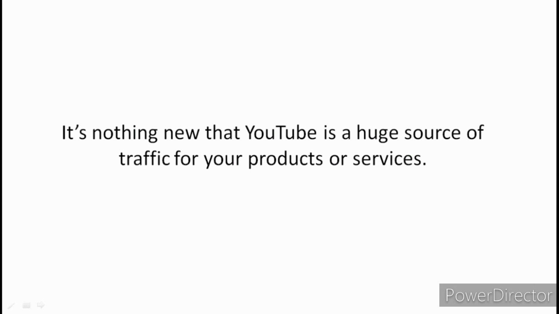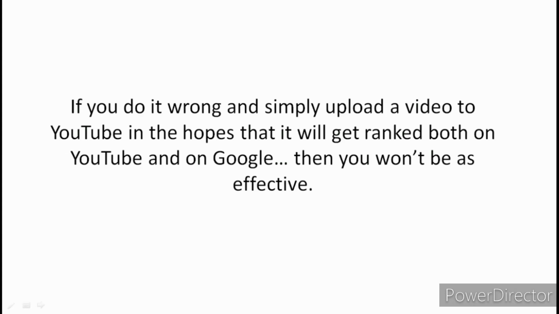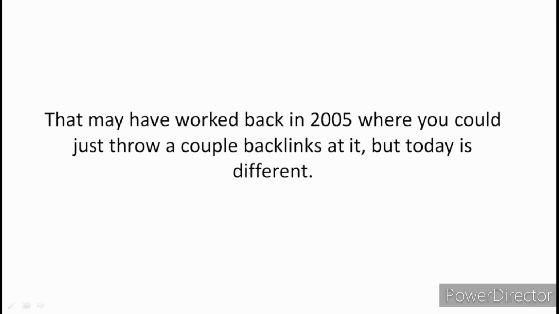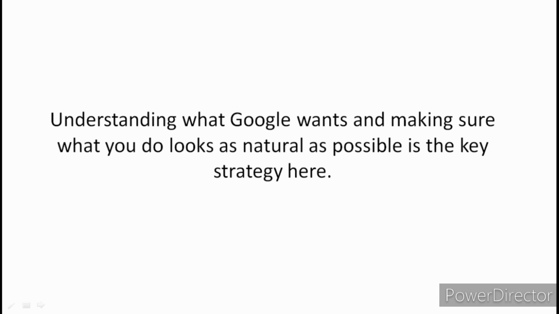So it's nothing new that YouTube is a huge source of traffic for your products and services. Video marketing is one of the easiest ways to get highly targeted traffic, but you have to do it right. If you do it wrong and simply upload a video to YouTube in hopes that it'll get ranked both on YouTube and Google, then you won't be as effective. Now, that may have worked back in 2005, where you could simply just throw a couple backlinks at it, upload a video, but today it's different. Plus, on top of that, there are tons and tons of different marketing strategies out there online. So understanding what Google wants and making sure that what you do looks as natural as possible is the key here.